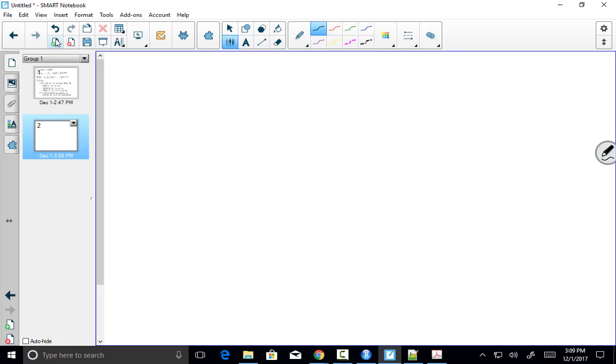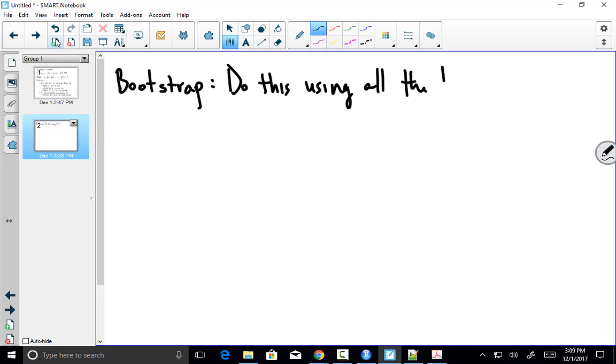For the bootstrap step, I intend for you to do this using all the training data. So in particular, I'm not asking you to do any nested loops, although that would be arguably better, to nest the bootstrap loop inside of the cross-validation routine.